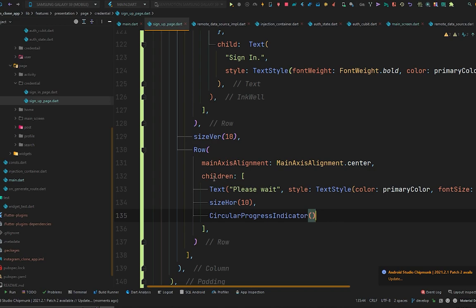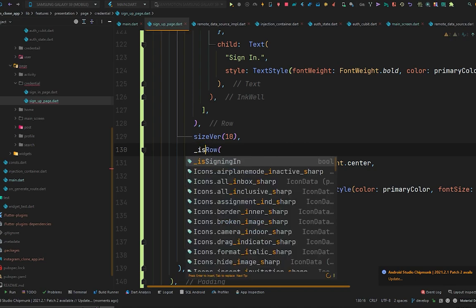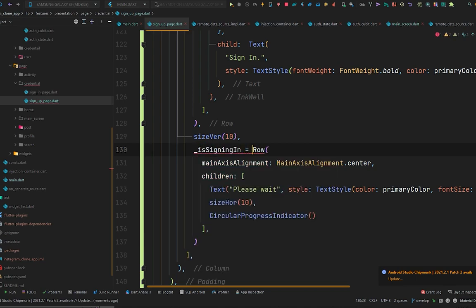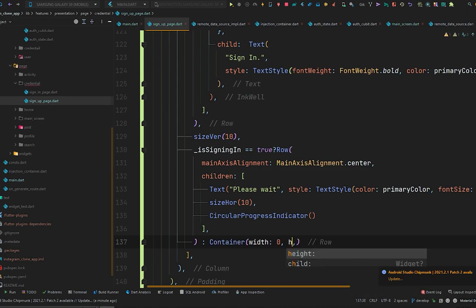Its color is by default blue, so that's okay. And that row will only be visible when the is signing in variable is equal to true. If it's true, this row will be visible and will say please wait, otherwise there will be a simple empty container, width will be 0, height will be 0.